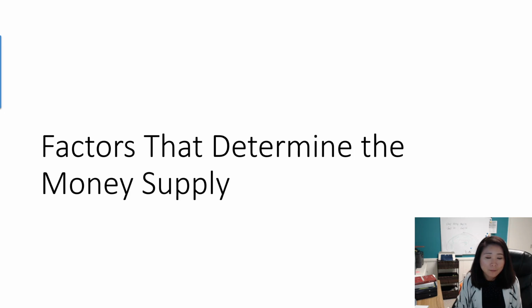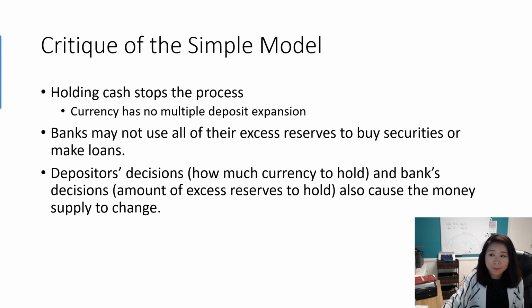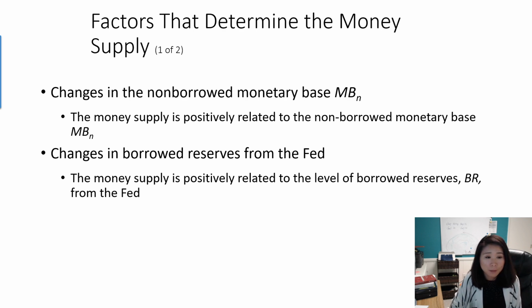country. So first of all, like I said, anything that can increase the liability of the banks will help increase the money supply. So what affects the deposits for the bank? That actually includes two components. One is the non-borrowed monetary base, another is the borrowed reserve. If the non-borrowed monetary base goes up, or the borrowed reserve goes up, that will all increase the money supply. And that's one thing we learned from the previous lecture.